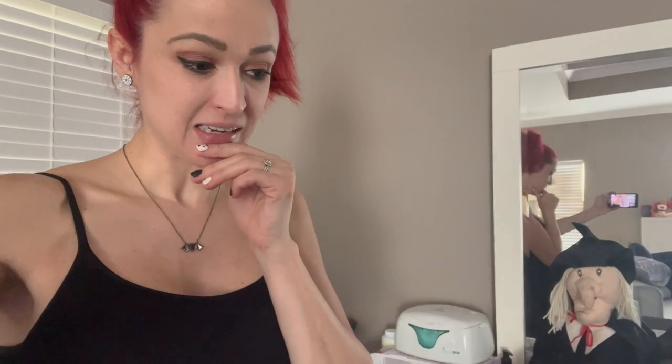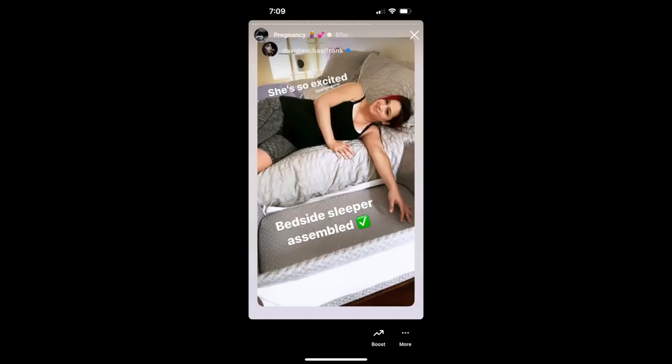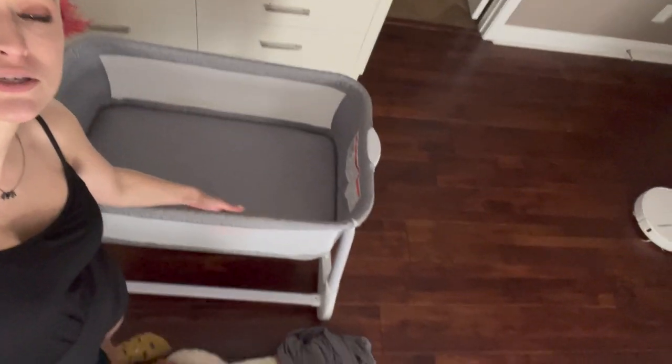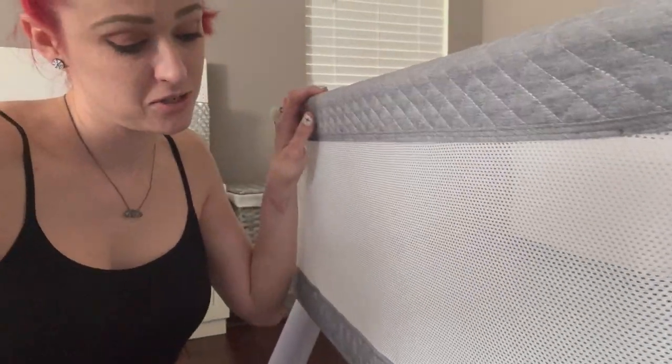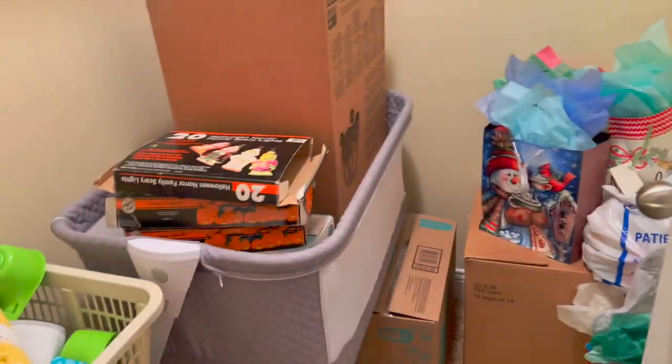I have procrastinated long enough on this and I'm sort of sad. I don't want to do it, because I remember setting this up being very pregnant and laying down next to it, putting my hand in it, imagining that one day it would have a baby. And then I remember all his cute little nap times of him sleeping in here. Give us a couple years, and then hopefully we'll have to bust this bad boy back out. But for now, it goes in the closet. Bye-bye bedside sleeper.